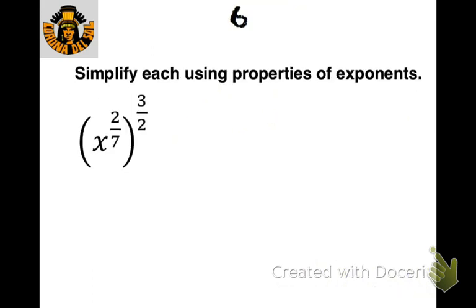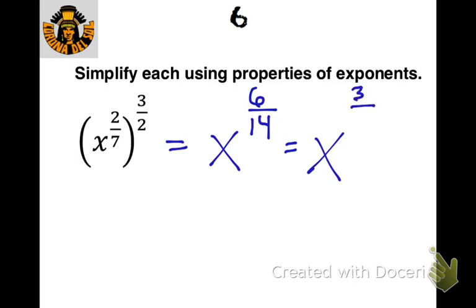Okay, this is a power to a power, so we're just multiplying the powers, just literally straight across. So this is x, 3 times 2, that's 6. 7 times 2, that's 14. So that would be okay answer, but we can just reduce it a little bit. So they have some 2's in common, so that would be 3/7. What some people do with the original problem is they would just cancel out the 2's and then just multiply straight across and get 3/7. Either way.